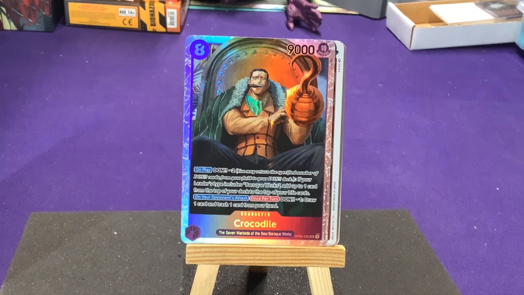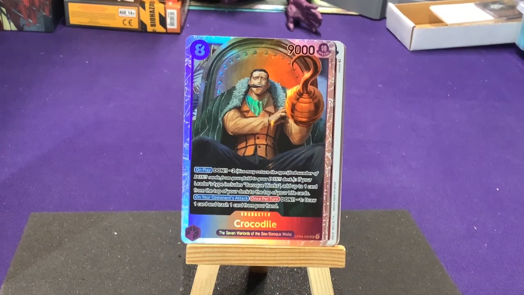On your opponent's attack once per turn, Don -1, draw 1 card and trash 1 card from your hand. Cool, so you can basically pay his Don cards to refill his life, or use it to draw a card and trash a card to kind of search for specific things. That's really fun. I thought he would have been the leader, and it's very possible he still might be the leader card, but I don't like the starter decks do that. The leader is also in there as a character, but I don't think the booster packs typically do that. So I wonder who the purple leader card is going to be.